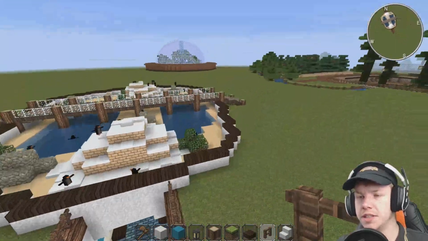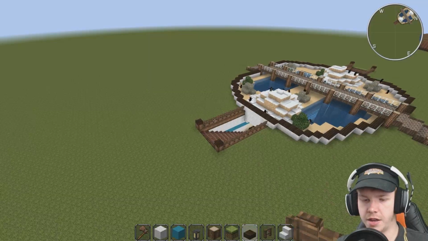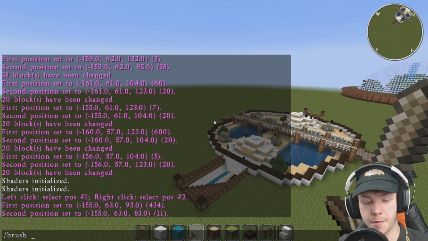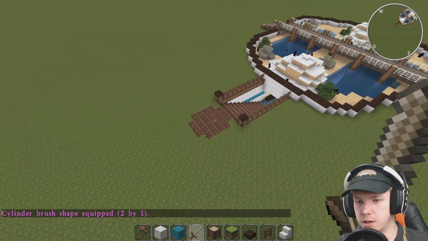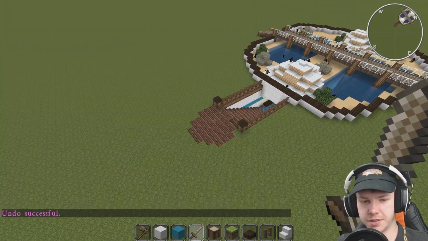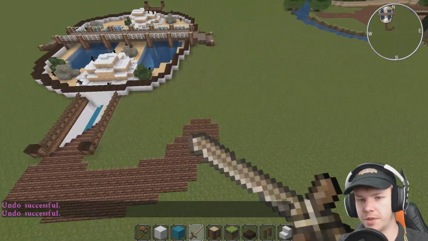Now, where do we join this up to? Oh, yeah, we had this river here. We need to sort of get a bridge going to go there. Let's get ourselves a nice sword. We want a brush of cylinder. Yeah, cylinder. Two blocks. No, brick. Two blocks. And then I can join this up nicely. Oops. Should be able to join that up nicely there. Ugh! Come on, just get that little bit. There we go.